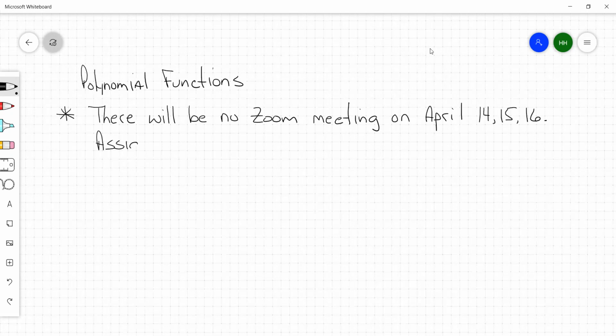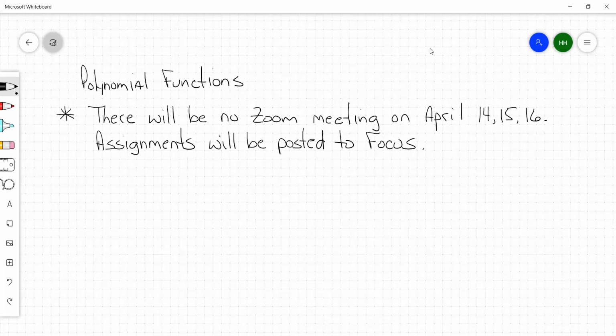Assignments will be posted to Focus. All right, regular day today, regular day tomorrow. Then Wednesday, Thursday, Friday, your assignments will be on Focus by date. And then you will have a homework assignment to move your answers over that corresponds to each assignment each day. Understand? Same for you guys in class.